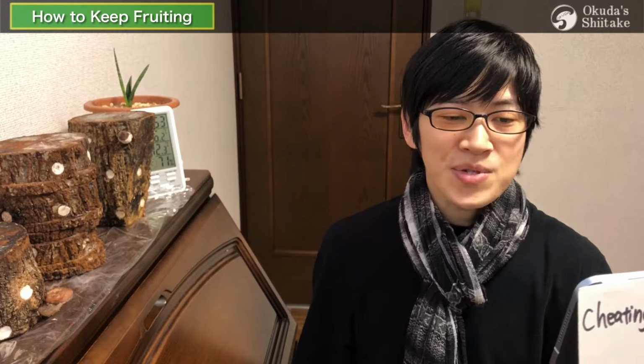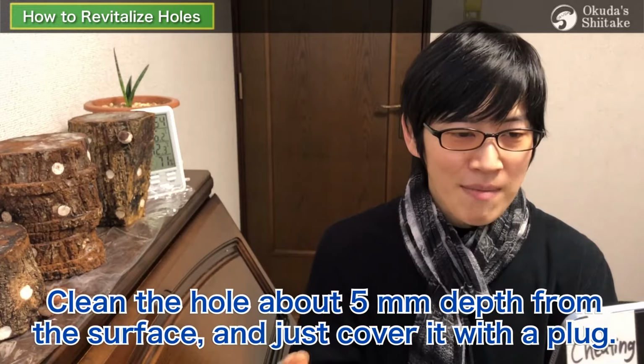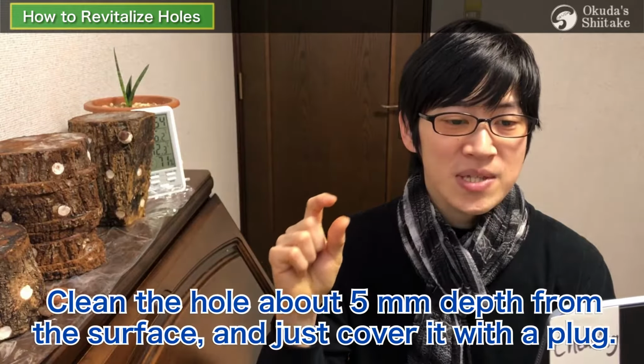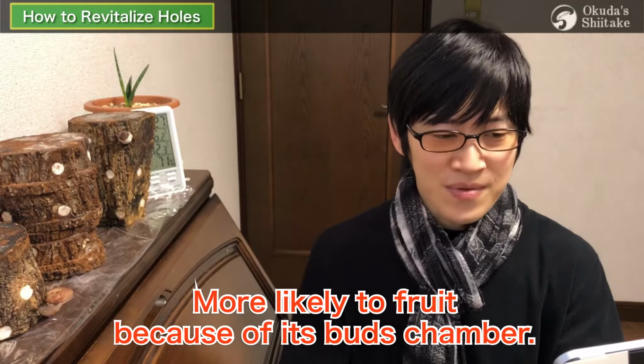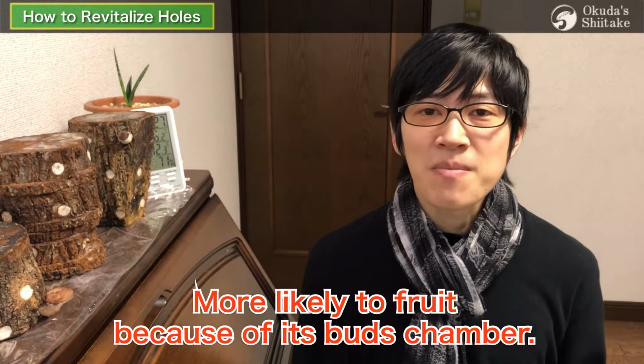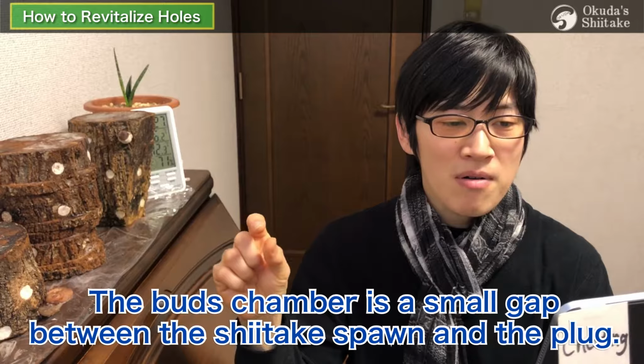We'll explain how to artificially revitalize the holes instead of waiting for them to become tiramisu. We call it guri-guri. Guri-guri is a method of revitalizing holes that we invented over 10 years ago. It's very simple. Clean the hole about 5mm depth from the surface and just cover it with a plaque. That's all. This is not different from becoming tiramisu. Actually, it is more likely to fruit because of its bath chamber. The bath chamber is a small gap between the shiitake spawn and the plaque.